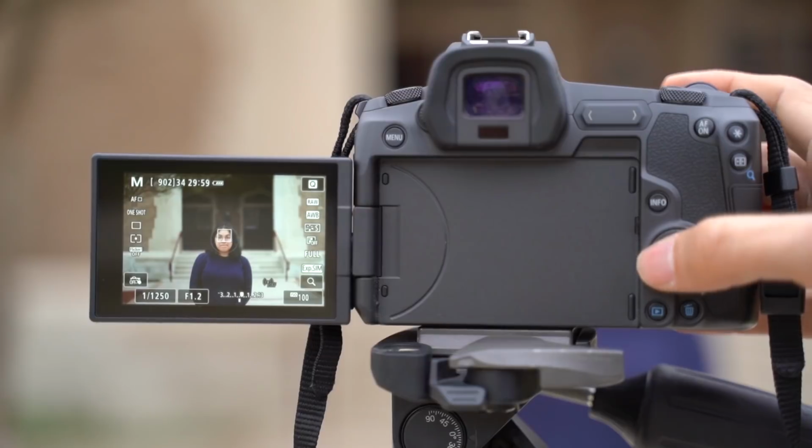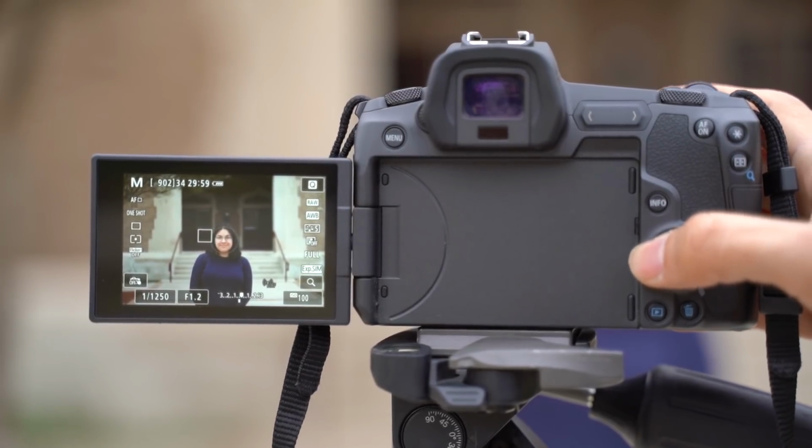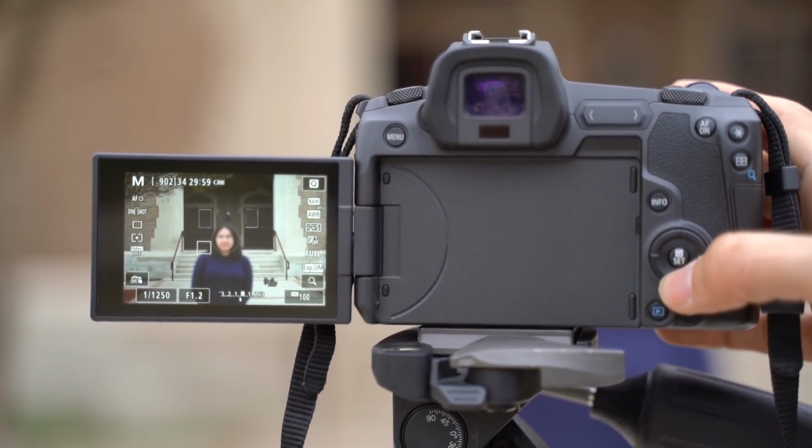Now, the second thing, this was my main reason why I switched from DSLR to mirrorless, was the fact of the focus points. The DSLR would frustrate me so much because you're limited with where you could focus, and you would have to do the focus and then recompose, which was super frustrating and annoying because I like to shoot at aperture 1.4, 2.0, even 1.8 at times. And I remember so many times with my 5D Mark III, I would focus and then recompose and then be happy about a shot. I'd be like, yes, I got the shot.